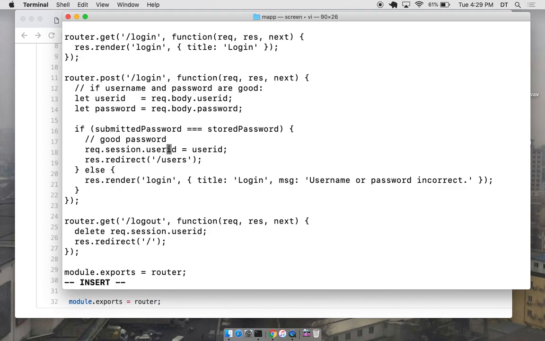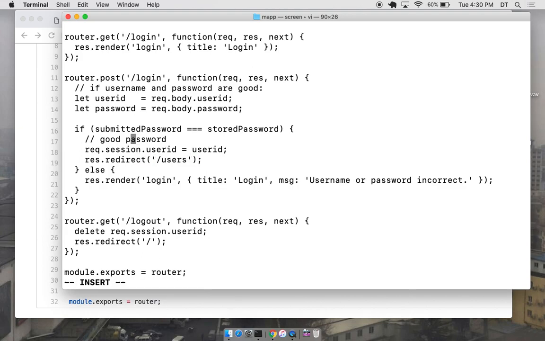We set in the session object the user ID. And then we redirect, and the user is good. It provided a good password. We set the user ID in the session object. That'll be persistent. So next time a request comes in, we'll check the session object and say, oh, the user ID is in there. And so that means they're logged in. So we have to look for this in the session object to know that they're logged in. And then we redirect them to that users page. That's that private page only logged in users can see.